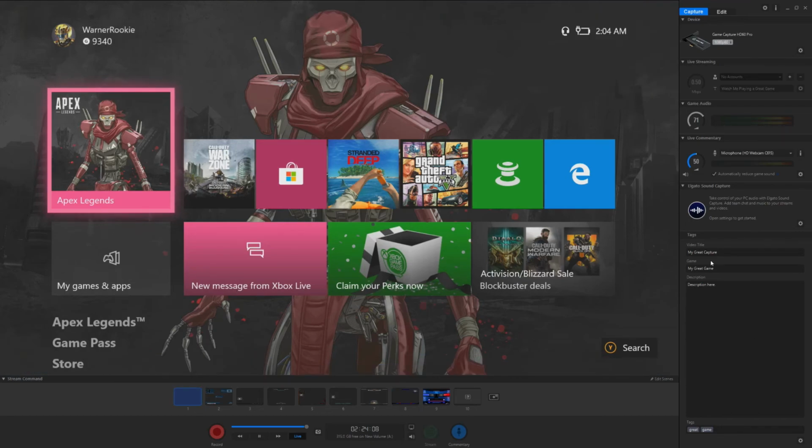I use Streamlabs, but it's all up to you. So you got your game audio. If I was playing a game, it would pop up right here. The microphone is off my webcam, which is what I'm using. This is all stream settings if you really want to do it. I personally do not use it.